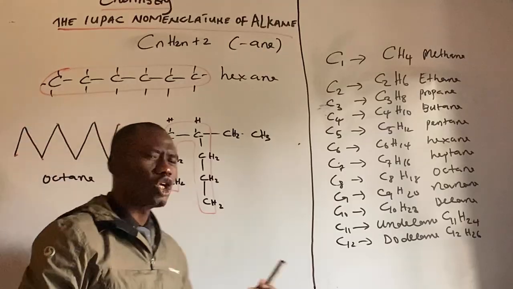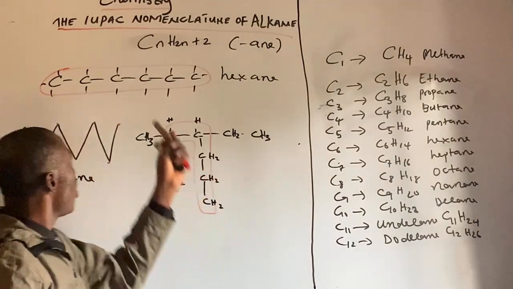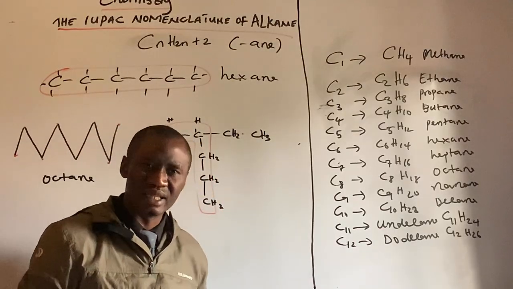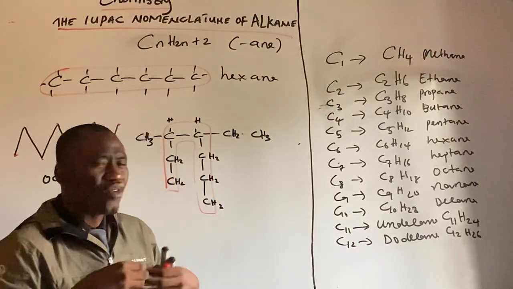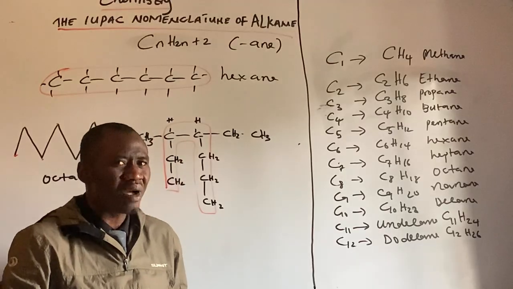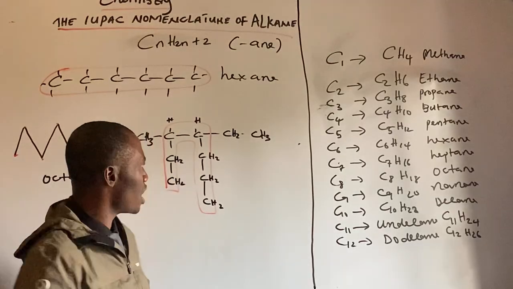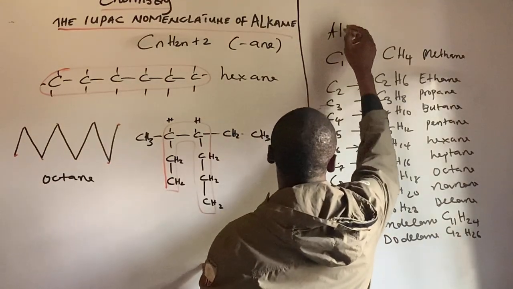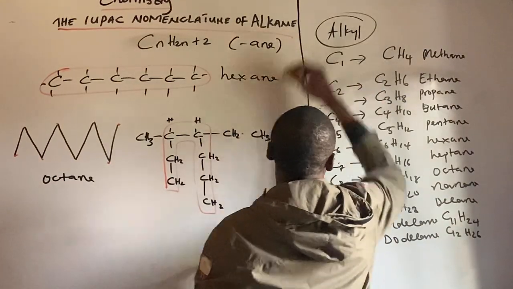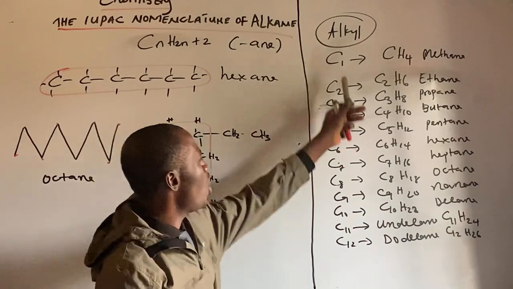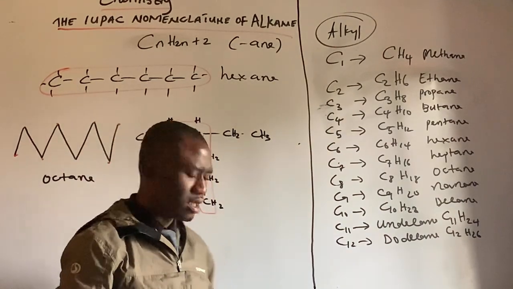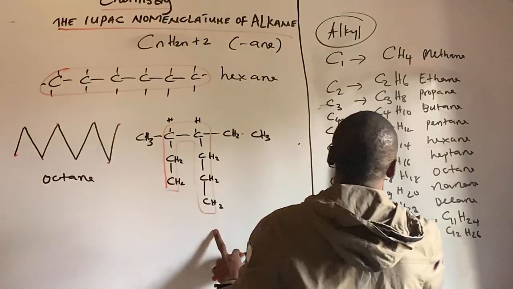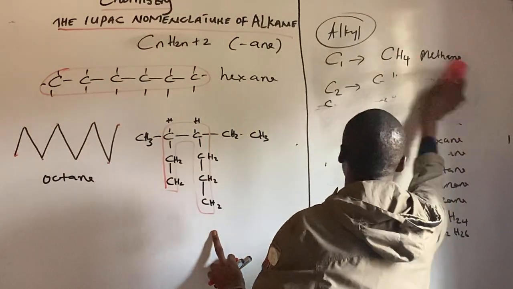Now, we have a substituent in this compound. On the other side, in the two compounds I gave you over here, there is no substituent in it. A substituent is a family of alkyl. Remember that all these are alkanes. So if a substituent is a family of alkyl, I need to clean up the board now. But I'll leave 2, 3. Let's clean up everything.